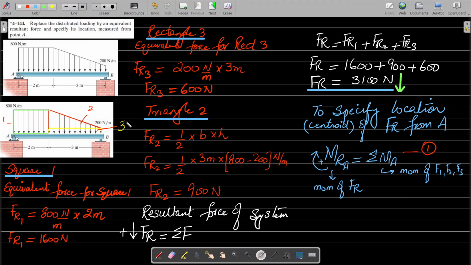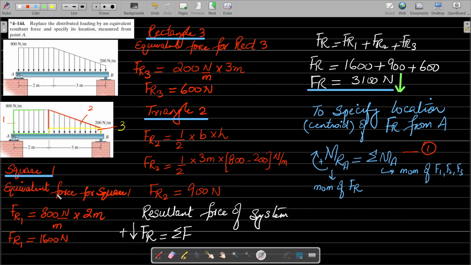We can easily see in this picture that this square can be approximated as figure 1, which is basically a square. If we draw a straight line from this point to this point, we can see a triangle being formed. We call this triangle 2. From this point going down, we can see a rectangle being formed, and we call this rectangle 3.